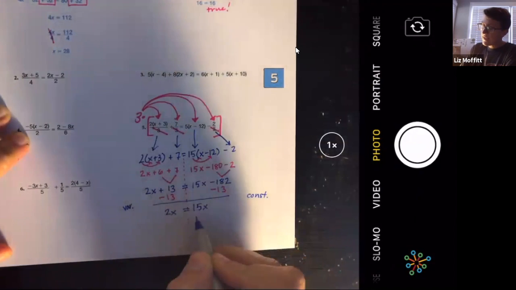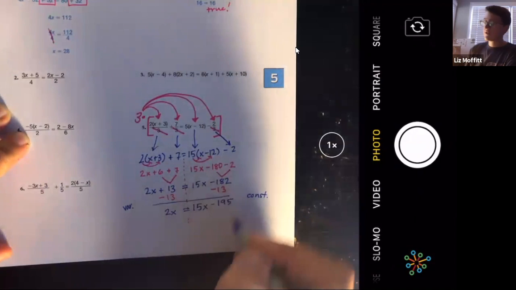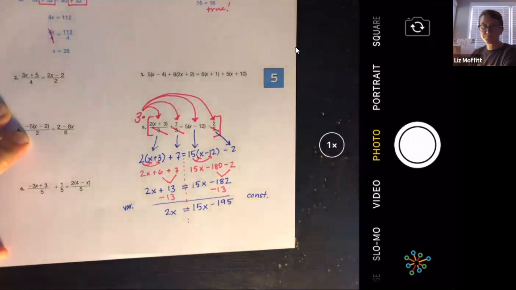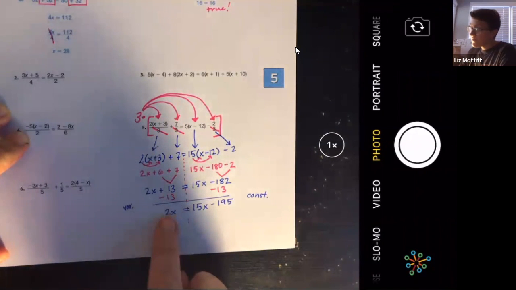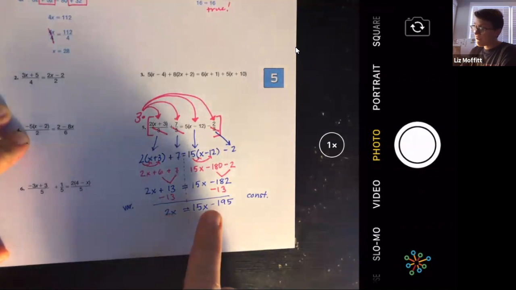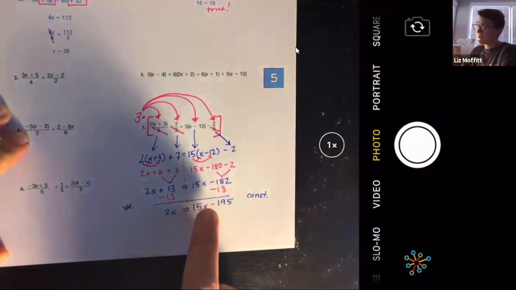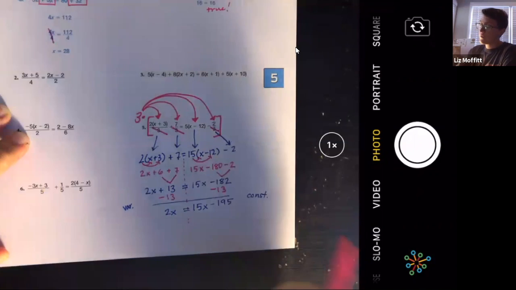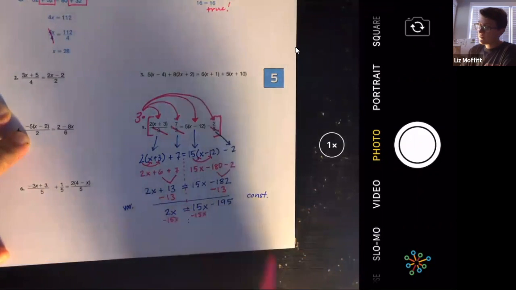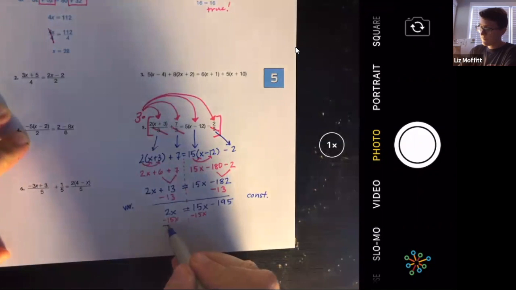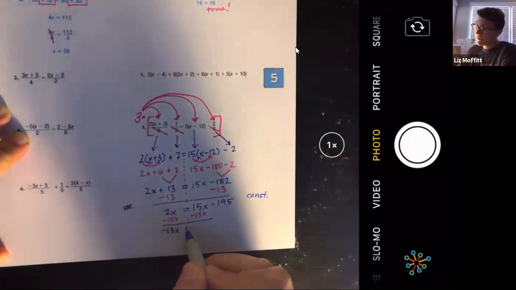And on the right-hand side, I'm going to go ahead and do that math. Again, you can use a calculator to help you out if you need to. Now, all that I have on the left side, I have a variable term. On the right side, I have a variable term and a constant term. This constant term's in the right place, but the variable term needs to move. So we're going to use subtraction. Two minus 15 is going to give me a negative number over here.